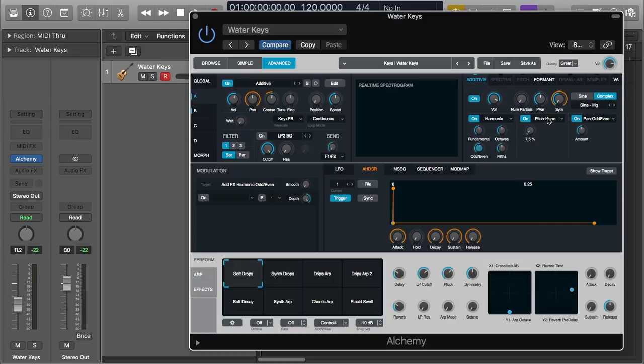When we go to the right, we have our pitch harmonic. We also have another pop-up menu, and this pop-up menu has different ways of changing our pitch. So if you go to beating, what beating does is allow a group of partials to be detuned to create beating effects. Nothing that difficult to understand.